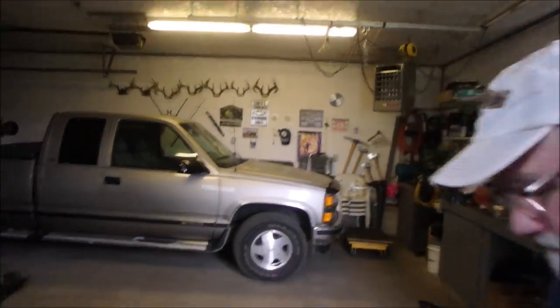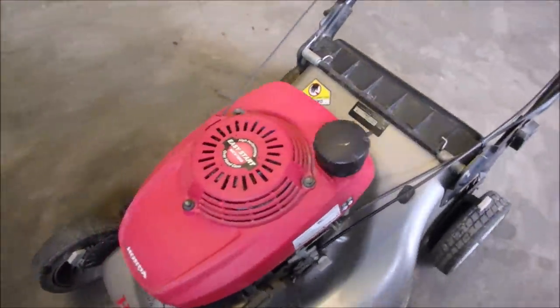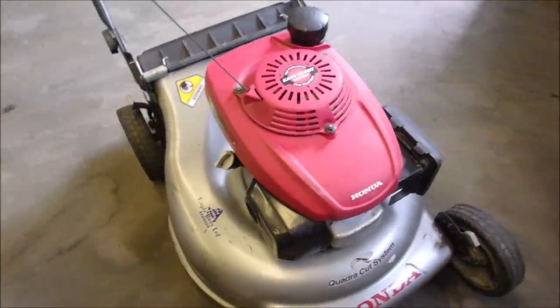The bracket was broken, the undercarriage. When I straightened it out, it actually was hitting the blade after I straightened it out, so I had to go beat on that a little bit more. You didn't see that, but now it looks pretty darn respectable. Those are good mowers.